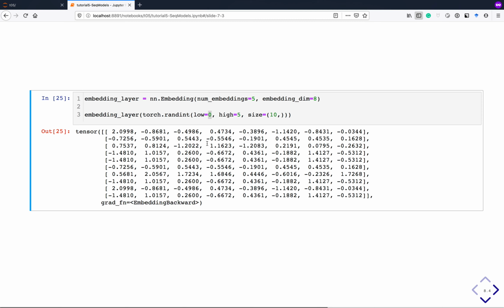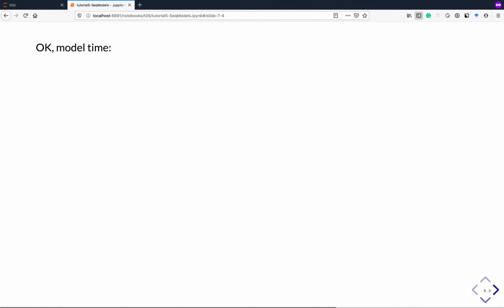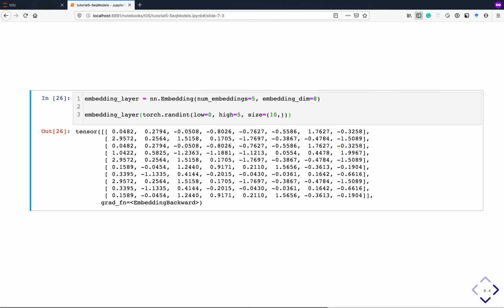Okay, so this is how we can train an embedding. It's not the best idea for the sentiment analysis task, but I didn't want to use a pre-trained embedding because I wanted to show you this concept of how to train it. So is it clear what the embedding is doing? I can maybe show you.